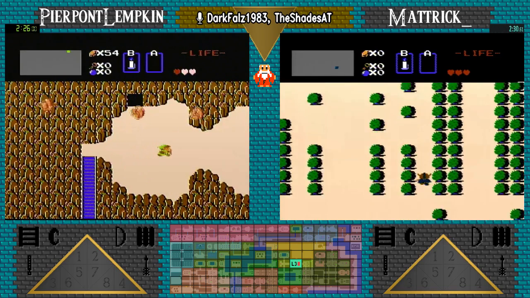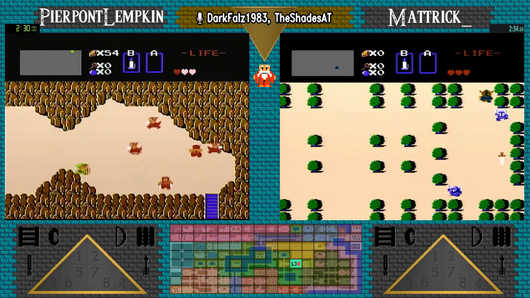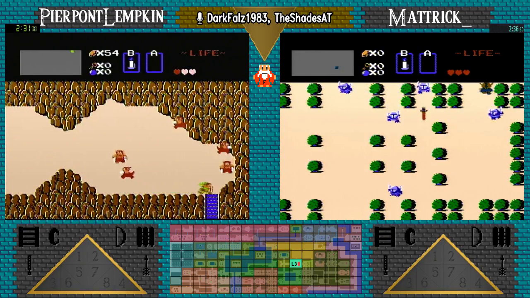Pierpont finding a potion shop there up top. Still looking for the wood sword. That's the big one we're looking for at this point.